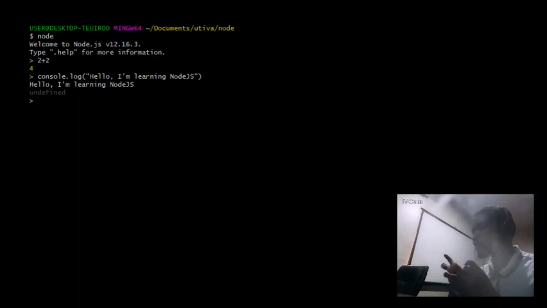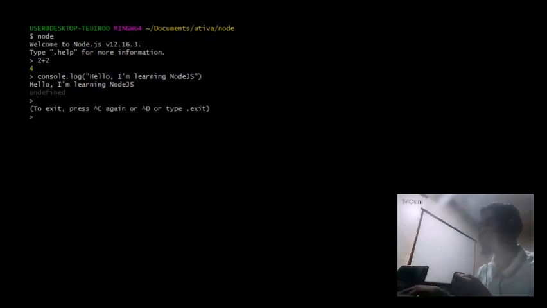Now, as you have seen, we have installed Node, right? So let's come out of here. To come out of this compiler that you are in currently, hold your Control key and then press C. Now you see it is asking you if you want to exit. Yes. So press Control C again. Once you press Control C again, it will exit out of this compiler.